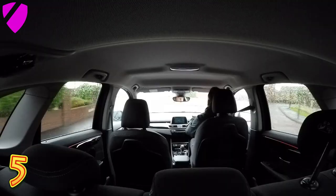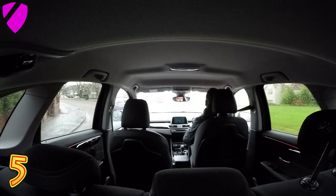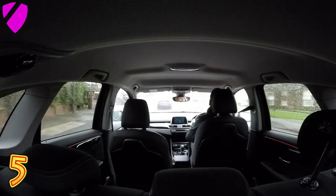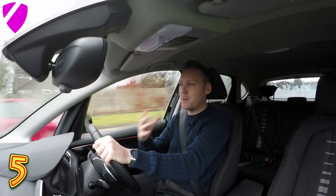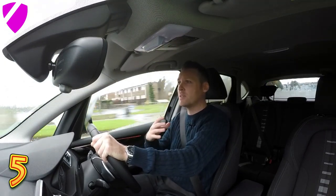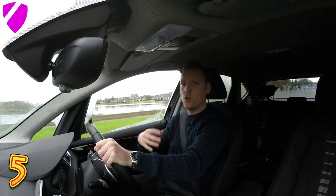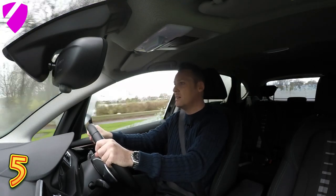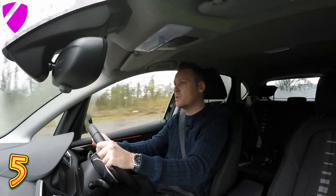When I first got given the car, I thought to myself I really don't like the car. I don't like what it stands for. I didn't think BMW should have made a car like this because other sectors have clearly got that covered. When you think of BMW, you think of premium brands — high-end 3 Series, 5 Series, X5, luxury cars like that. You don't think of people carriers and day-to-day family cars. Well, that's exactly what BMW have done.